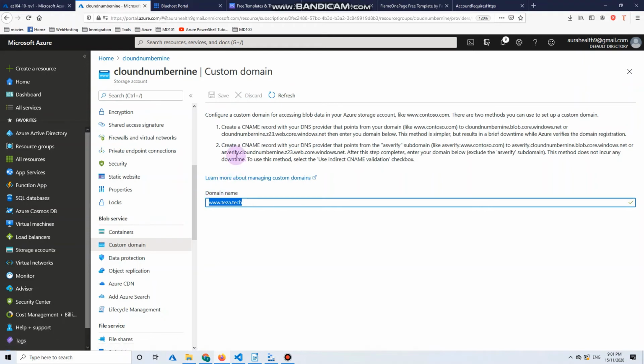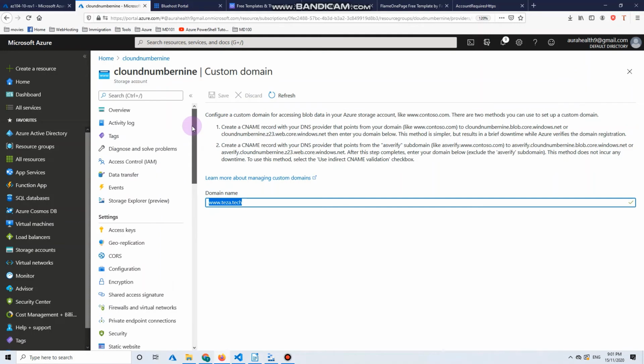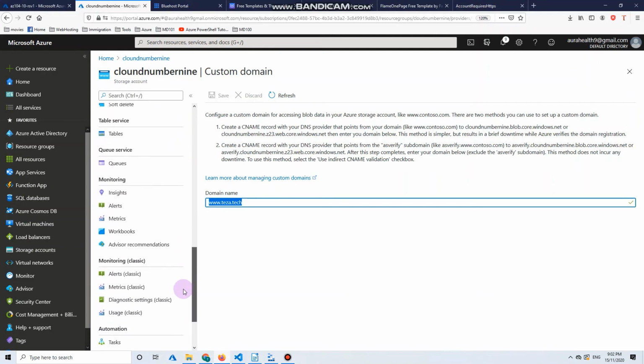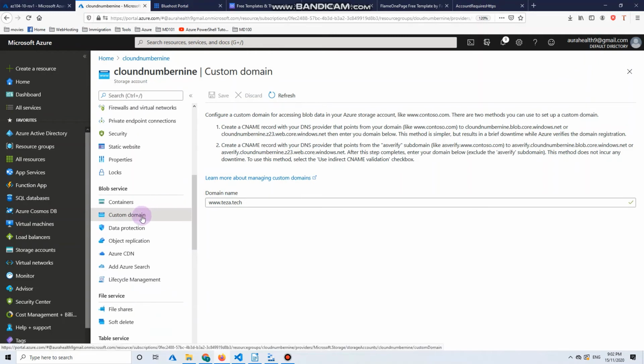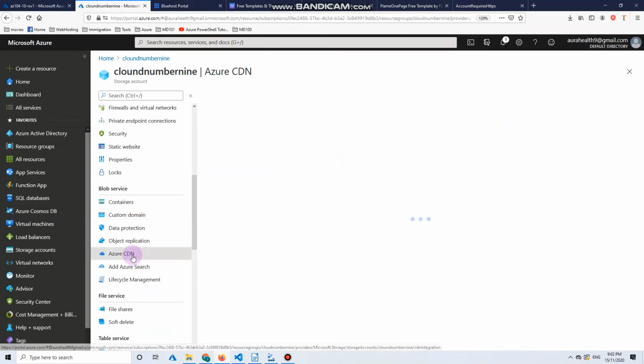What I can do is to get the SSL certificate. I cannot do that at the storage account level because there is no option for me to do that. So I have to do that on Azure CDN. If you go to the storage account blade, under Blob service, there will be Azure CDN.